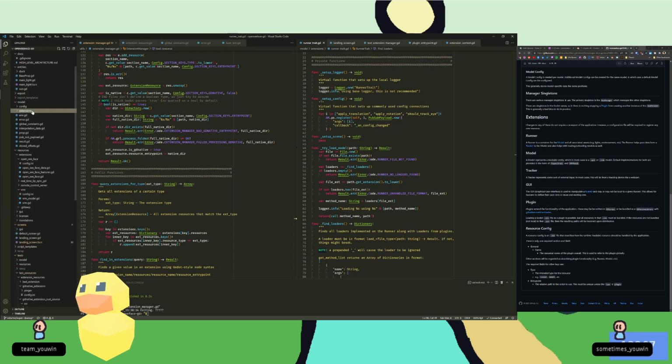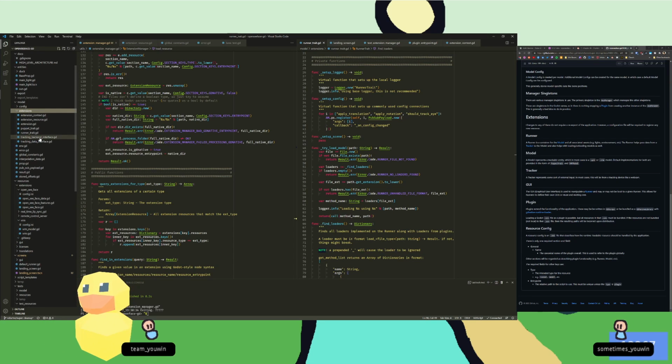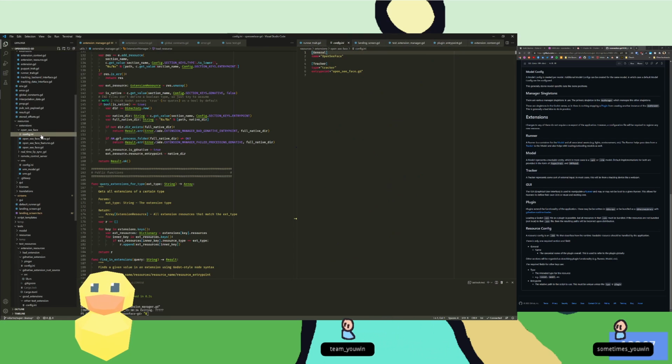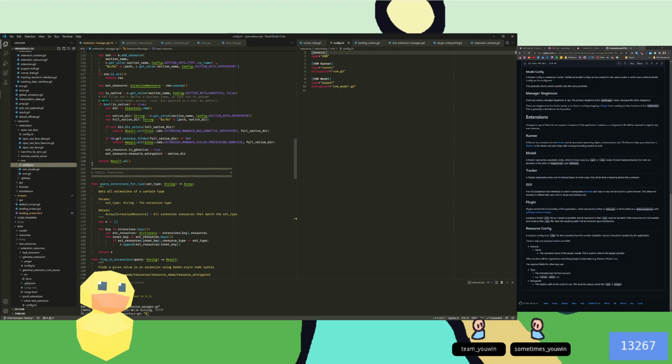We do have a bunch of models, extensions, we have all of these traits, context and resources. Extensions, all right, there's the INI files. So VRM, what is this? So the runner entry point is vrm.gd.